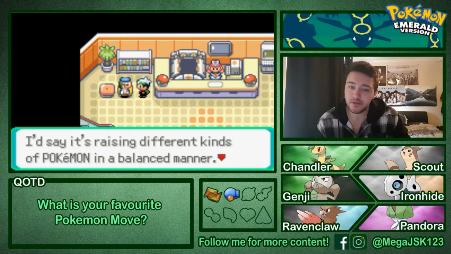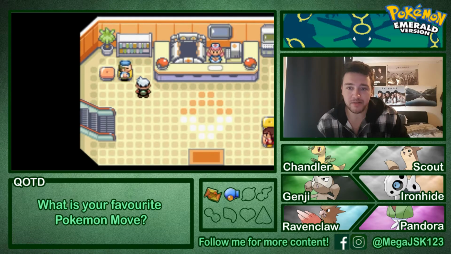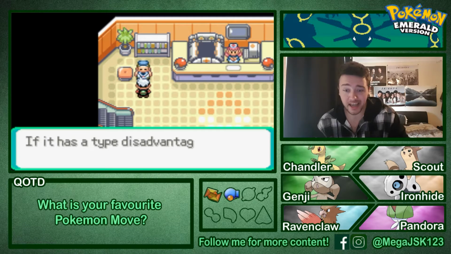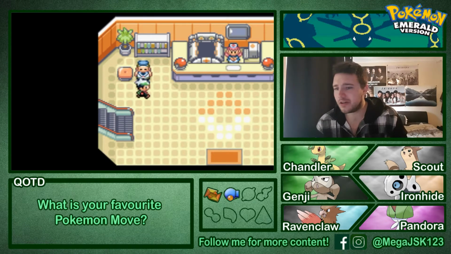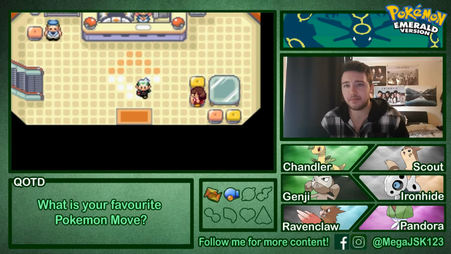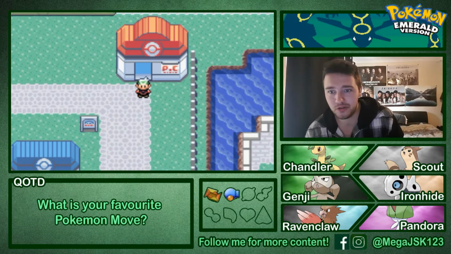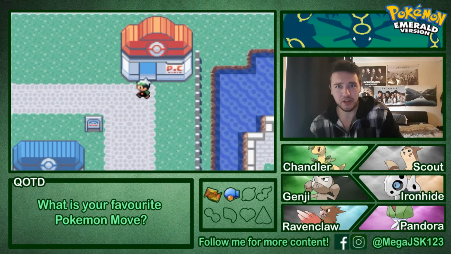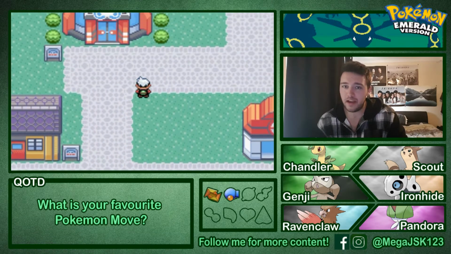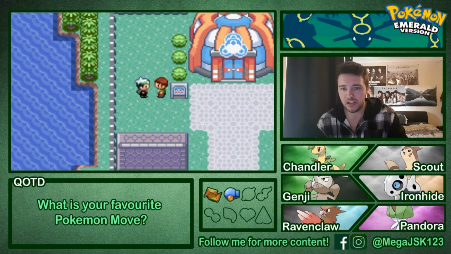I'd say it's raising different kinds of Pokemon in a balanced manner. It's no good if you make just one Pokemon strong. Wait, is he talking about switch training? My first time playing Pokemon, you start it, you power it up, you win basically all your battles with your starter Pokemon, and the others you use for HMs and just having extra Pokemon on your team that you thought were cool when they came out. Now you train up your team, different types, ones that are more defense, more attack, speed, so you can't lose.